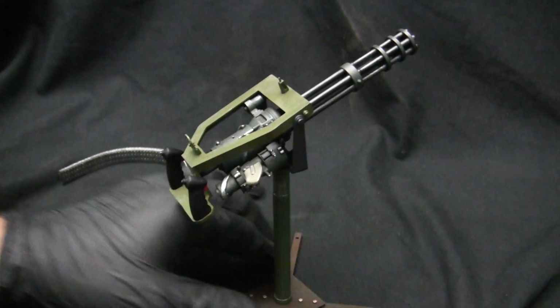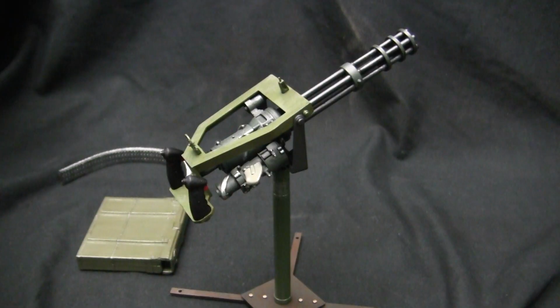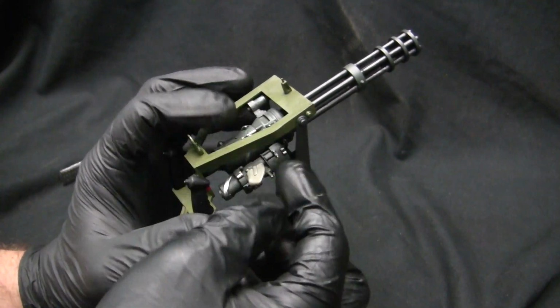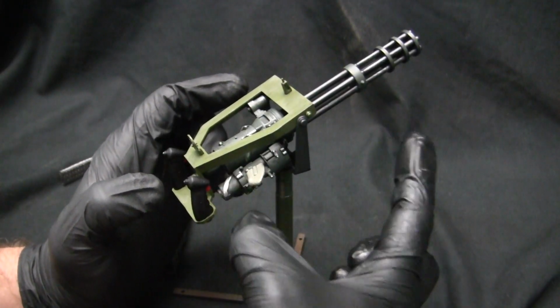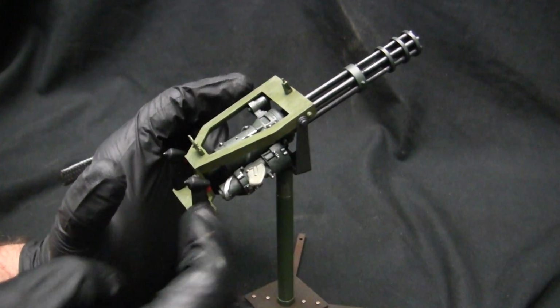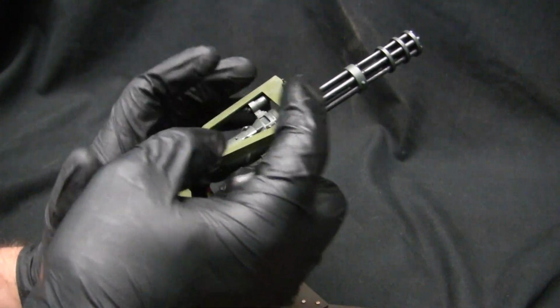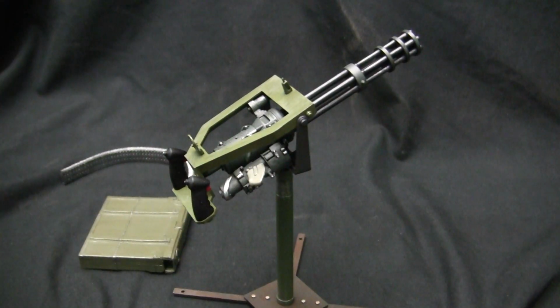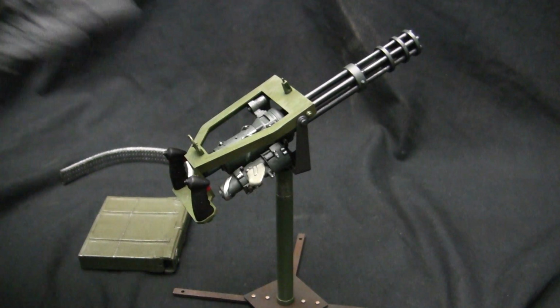Is it possible to convert one of these into the D variant? The answer is actually yes. With the way the unit is mounted to this system here, it actually pops off. It's not glued on. So once the unit is removed, aesthetically speaking, it looks very similar to the M134D, with just some minor tweaks here or there, but you can then easily fabricate the remainder of the system in order to complete the conversion. Is it doable? Yes, but it's going to be a project, and you are going to have to do quite a bit of scratch building, or CAD work and 3D printing if you have the chops to do so. But again, it's still an option, specifically if you're looking for something like that.